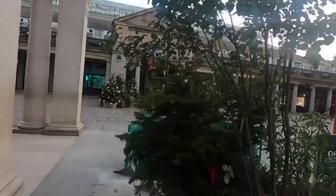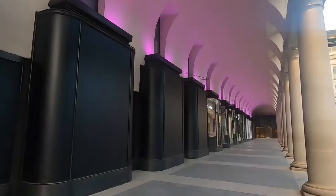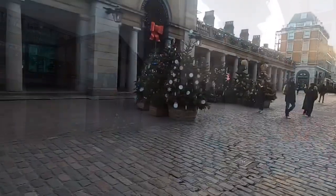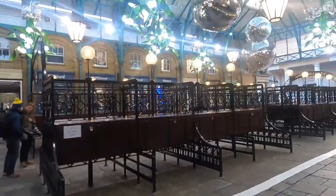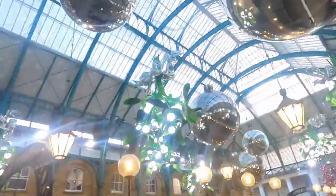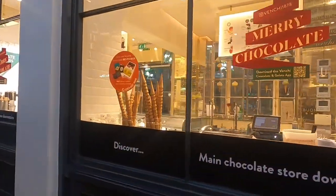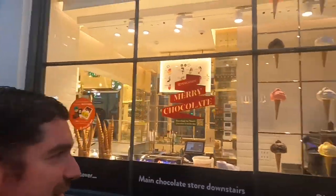And we're now at the end of November, so the Christmas lights are all up. Normally this would be absolutely heaving, which you can see it's pretty dead. Christmas tree is up here. It's a shame that everything's closed. Look at them balls. Been a nice ice cream parlour. I'm actually feeling quite warm. I think it's all them steps I climbed, I could actually do with an ice cream right now.